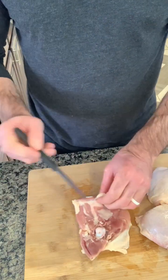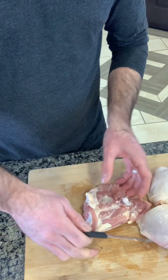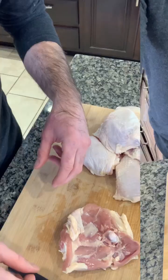So we're going to start from the body side, and we're going to make a little. Let's see, what's the best way to do this? Because I'm gonna go like this and you're not gonna see. So I gotta move you. All right, so this should be a pretty good angle.